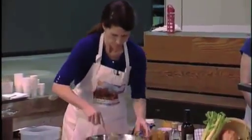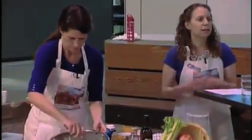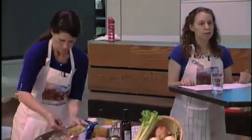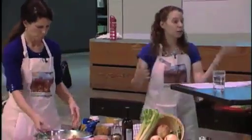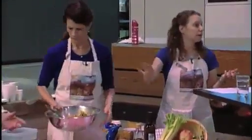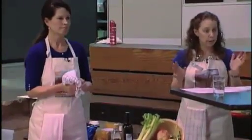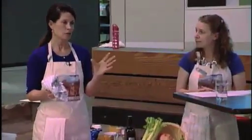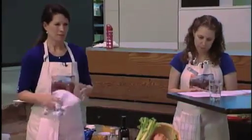One of the things I like about this recipe also is, I want to eat a lot of salmon. I know it's good for me, but I'm not going to buy fresh salmon on a Monday and then not be able to cook it till Wednesday or Thursday because fresh fish is going to go bad. So this I can keep in my pantry, and then on a night where I don't know what to make for dinner, I've got canned salmon. This is all pantry staples. That's easy. It's quick. I feel good about eating it. And it's very inexpensive, and if possible, you can buy the cans that are wild-caught salmon. I would recommend that. It's not that much more expensive. And for that whole can, it's really very economical.